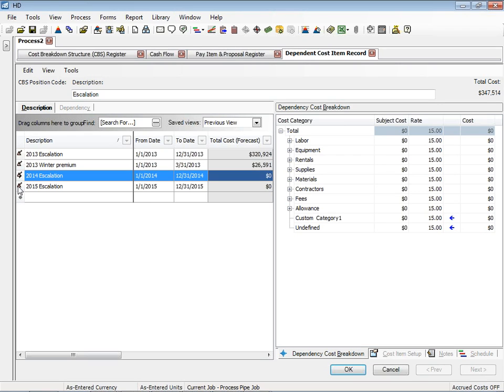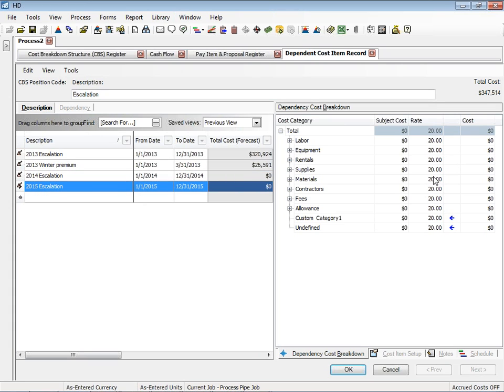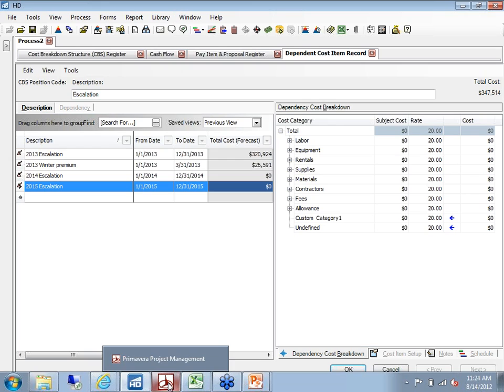Okay, and then if any of the work ends up in 2015, we're going to apply a 20% escalation. With that simple setup, now I can feel free to move the schedule around. If the owner directs me to move the schedule, and some of the costs end up in 2014 or 15, then that escalation is going to apply automatically. Okay, let's go take a look now at the corresponding Primavera schedule, and then, like I said, I'm just going to flip back and forth.